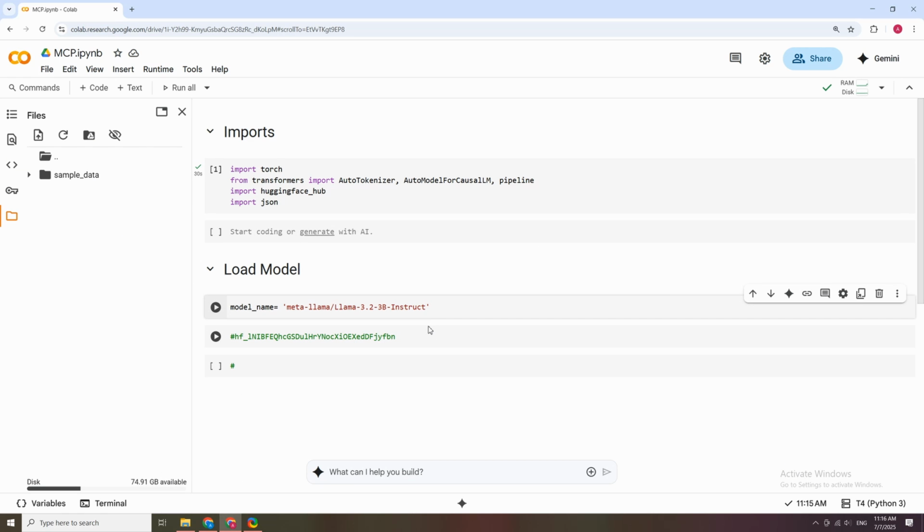If you're feeling lost about how to use LLMs in code and what Hugging Face is, I'll leave a video in the description below that will introduce you to LLMs, how to use them, and how to prompt engineer as well. With that being said, you can follow along with this quite easily.